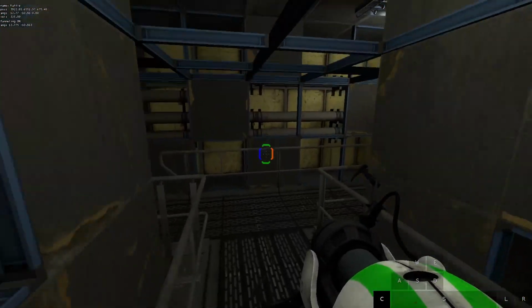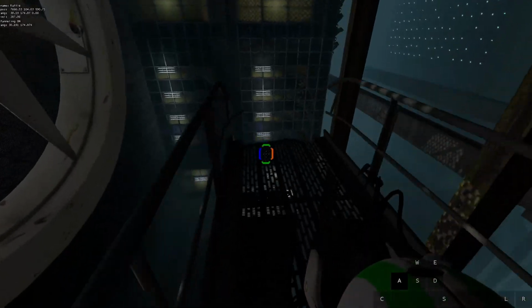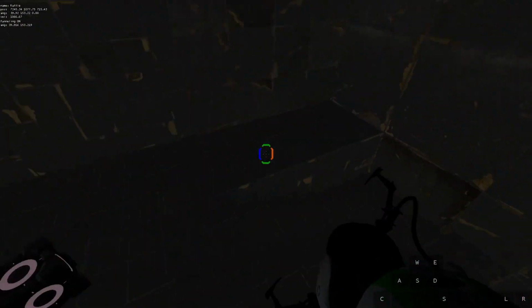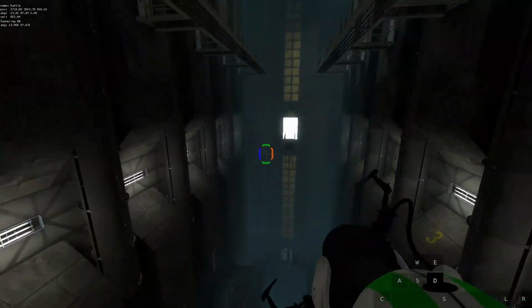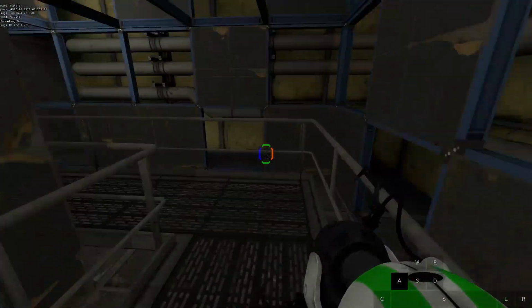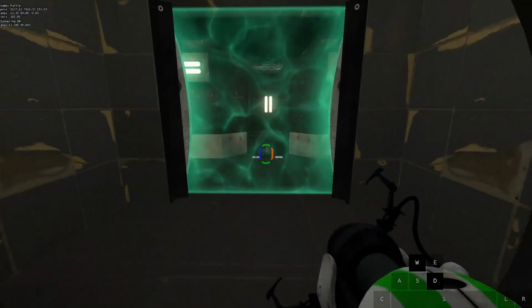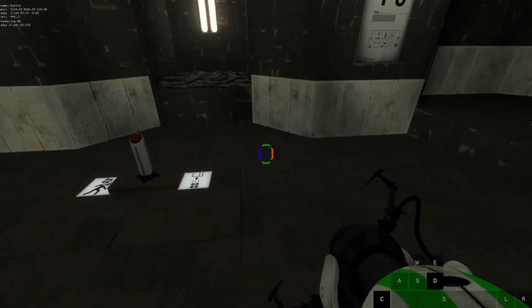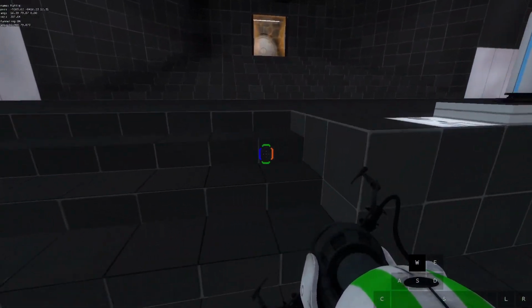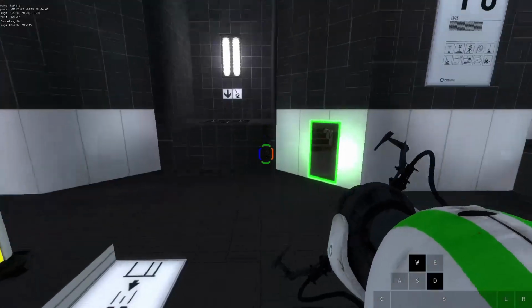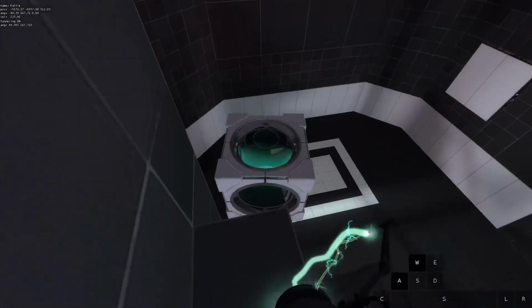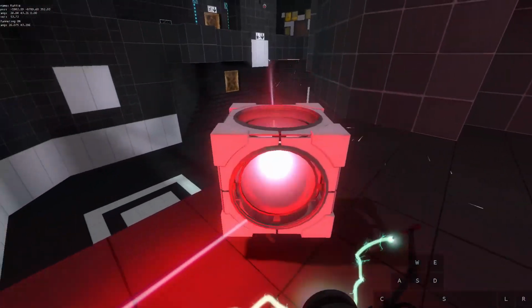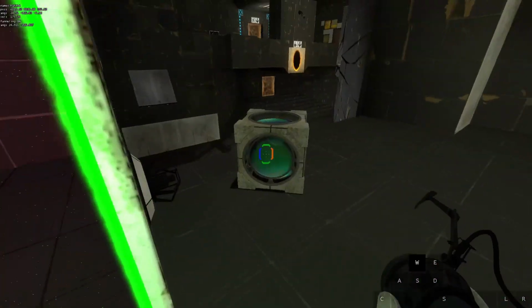Well done. Since the catwalk to the next chamber appears to be non-existent, you can rely on the power of aerial faith plates to get you there. This next chamber should really test your observation skills. Take a good look around first, and then decide what to do and in which order. Thank you.